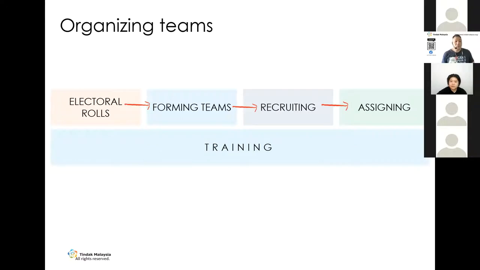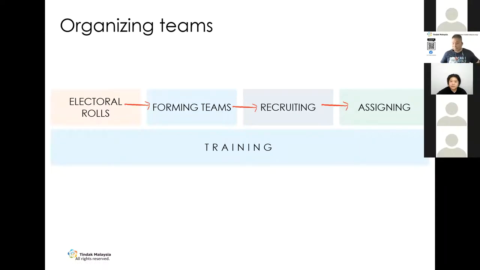Okay, one may also want to have a higher frequency of training sessions, with shorter sessions. That means more shorter ones as the polling day approaches. So you may want to spread out your training sessions to prevent overcrowding. It doesn't make sense to have, say, 50 or maybe 100 people in one single session. So it's not a training session anymore, but more of a seminar. Okay, so the boxes, may I remind everyone, actually take place in an overlapping or rather simultaneous fashion.